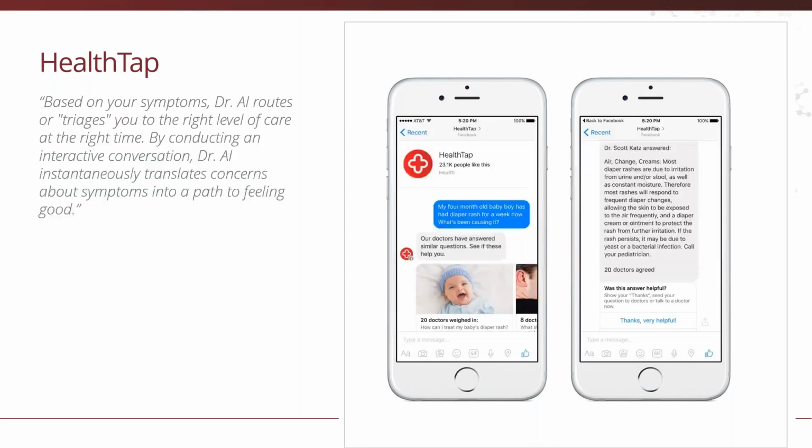Another direction that our minds tend to go is thinking in healthcare. A lot of the assumptions are, oh, this is kind of a diagnostic conversation, triaging the patient, guiding them to the right resources, an informational kind of conversation. So another direction that some of this technology is headed right now.